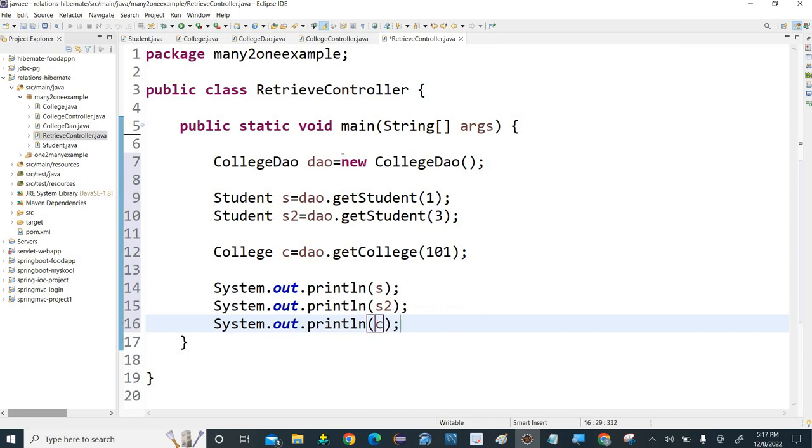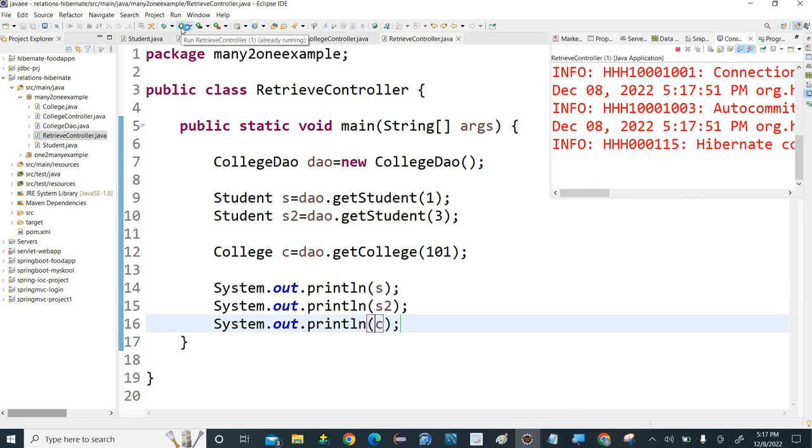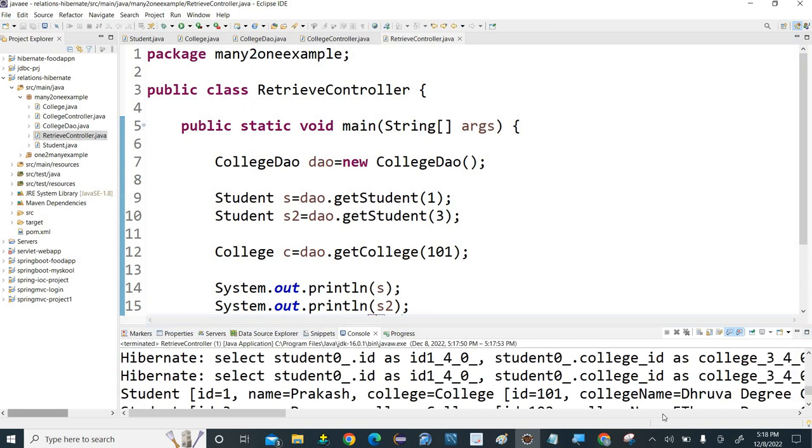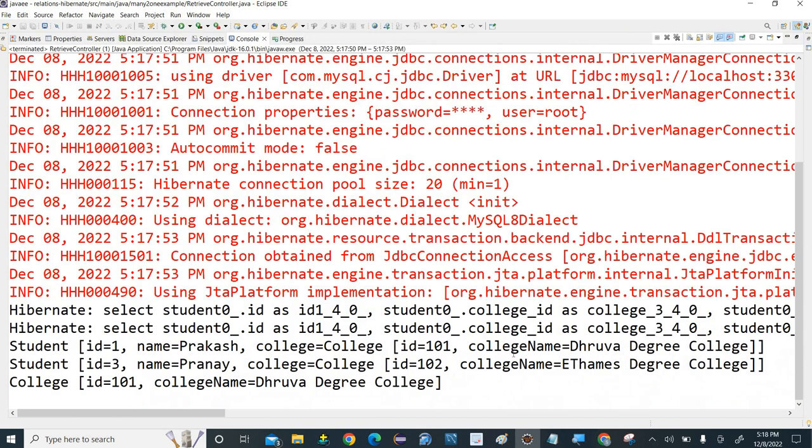Now we'll run this program. Wait, we got all the data. Let us check. Here the student data is Prakash.